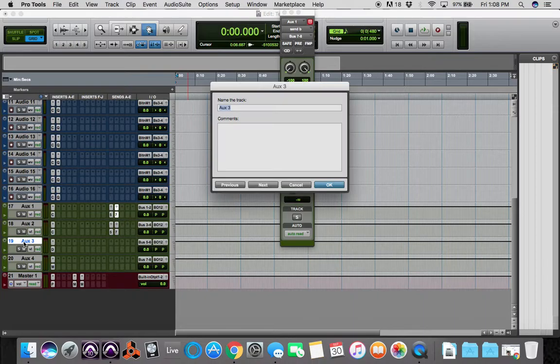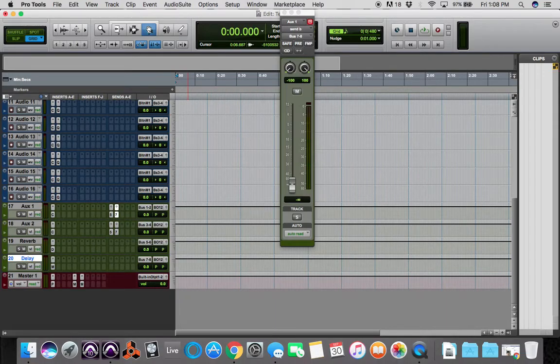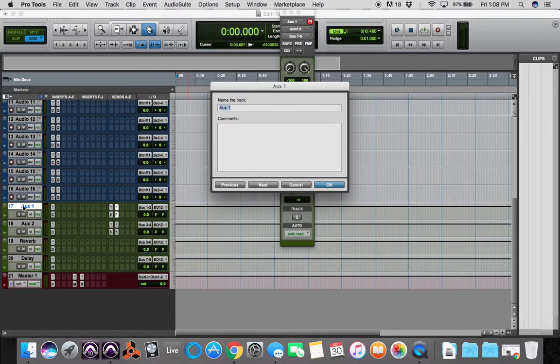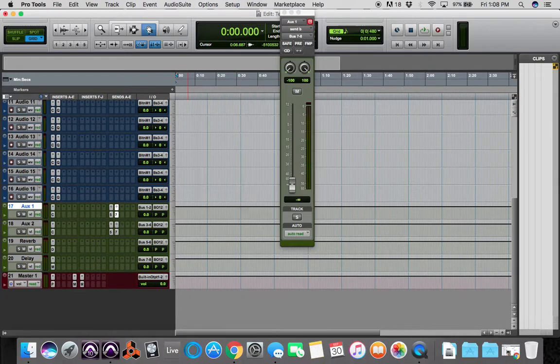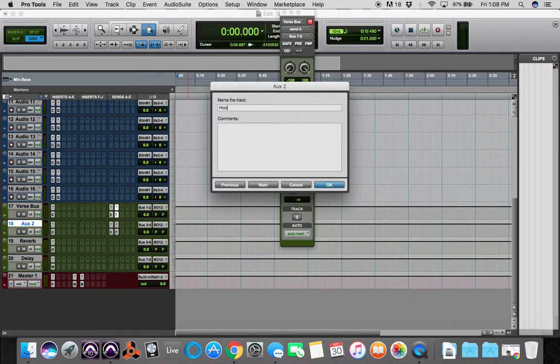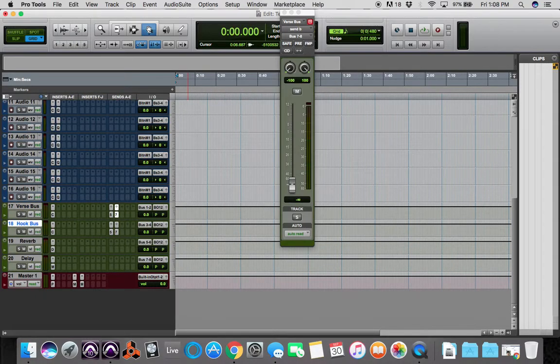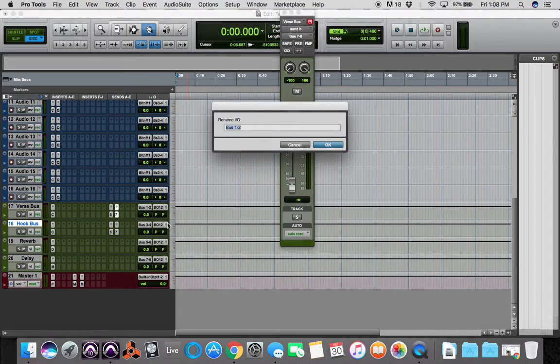So let's label these. We're gonna say this is our reverb, and we're gonna say this is our delay. And we'll say this is verse bus. We'll say this is hook bus. And if you really want, we can go ahead and name these two, so you know if you got to add more, you can route them right.